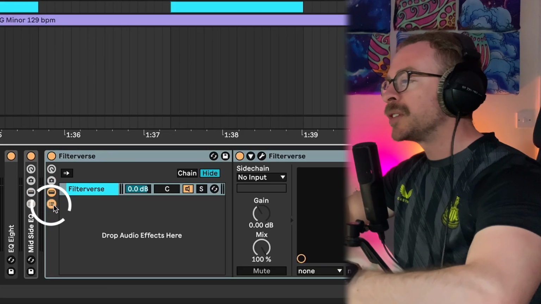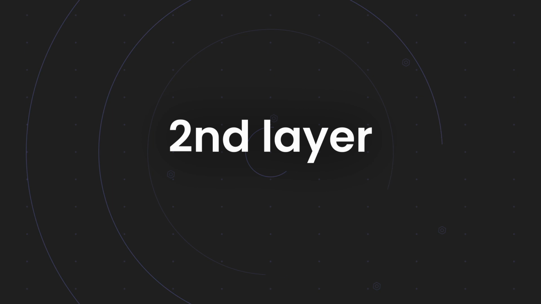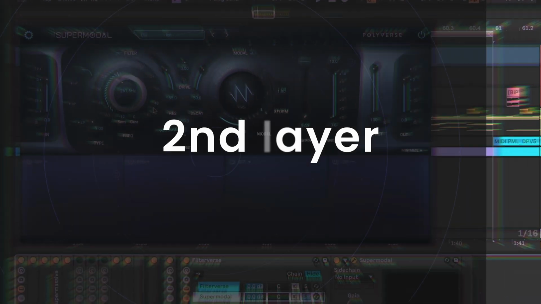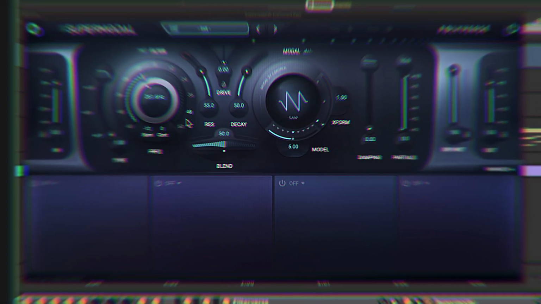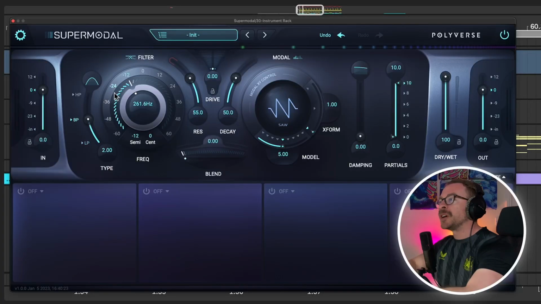So if you click on this circle and then create another chain, now we can load another plugin to modulate the lower frequencies. So for the lower frequencies, I will use Supermodal. It's another filter, but this one has 27 modal filters that basically resonate the sound against physical models from the real world. So let's put this on bandpass, and this will be controlling our low frequencies.